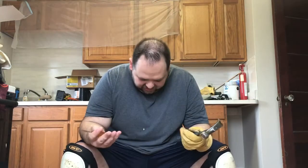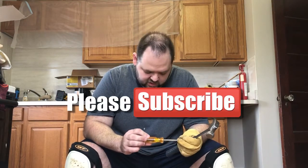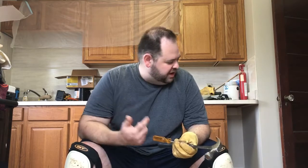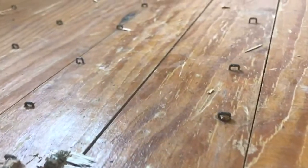Hey guys, I thought I would just take a minute to show you something that I thought was actually pretty cool that my dad came up with. We're ripping out the linoleum in this apartment that we're redoing and putting new flooring down. And whoever installed this linoleum over top of Luan installed 1,000,000 staples, little tiny staples all over the place.